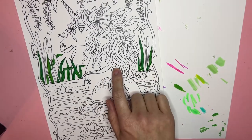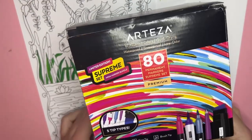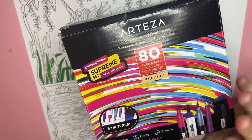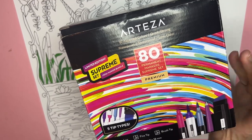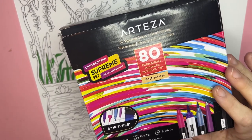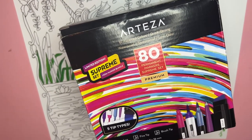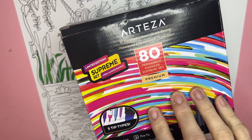But I've tried out these greens from my Arteza set. So this is one thing I want to show you. I had this before, about a year ago, and I've used it so much, because these broad tip ones are amazing for backgrounds and the fine pens for little details, and it was such a good budget set. I've used half of them so frequently that a couple of them started drying out and being used up after probably about 8 or 10 months. So I tossed out those ones, and the half or three quarters that was left, I gave to my friend. I bought another box because this was on sale.